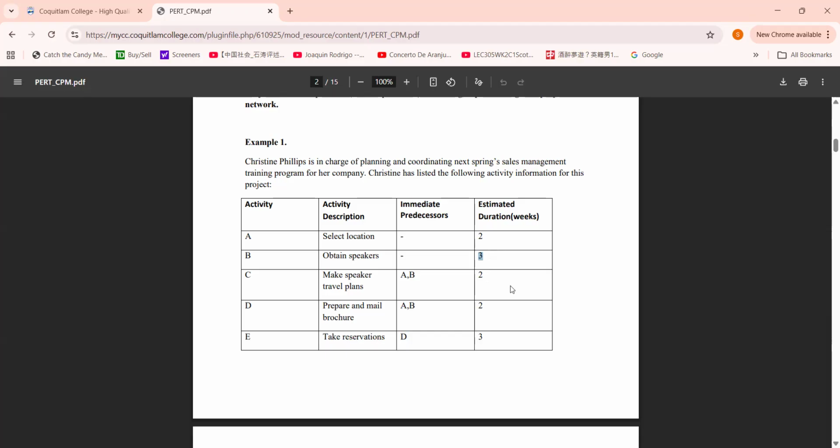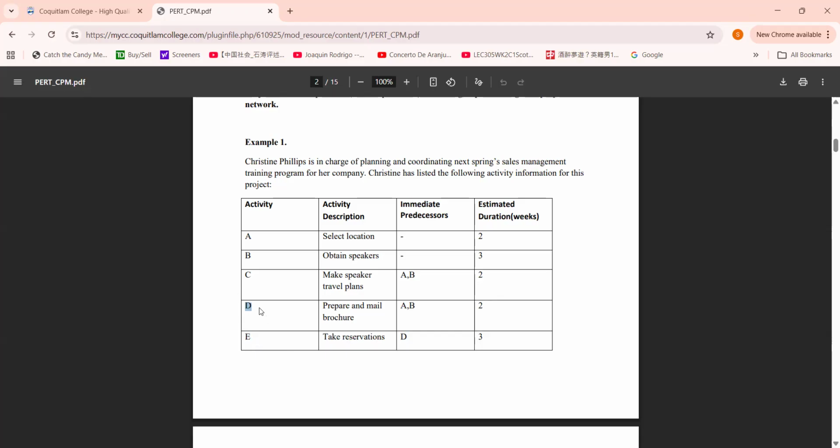Now look at activity D. It's prepare and mail brochure. Its immediate predecessors are also A and B, and the duration is 2 weeks. And E, take reservations. This is something right after D is completed.